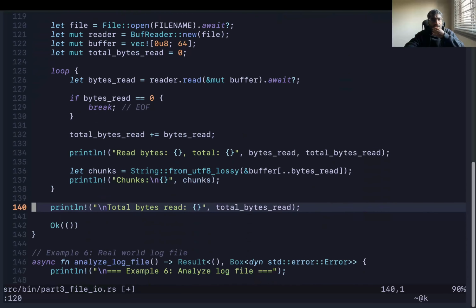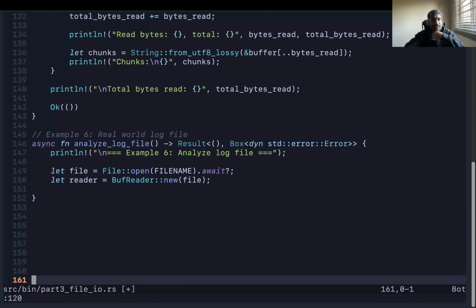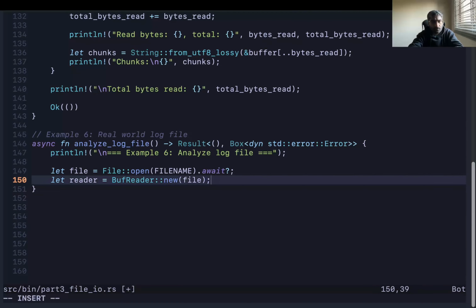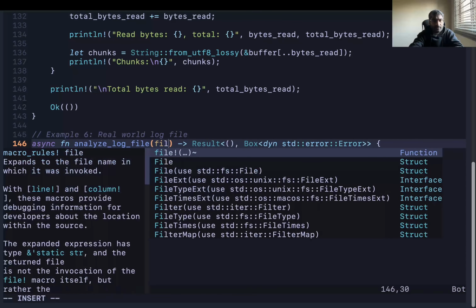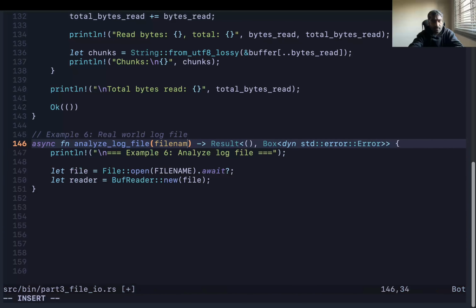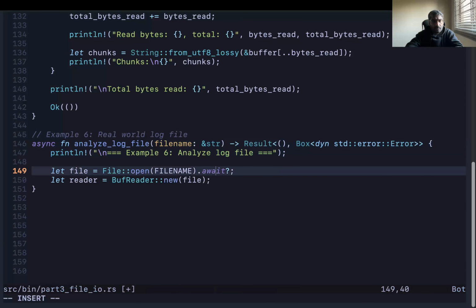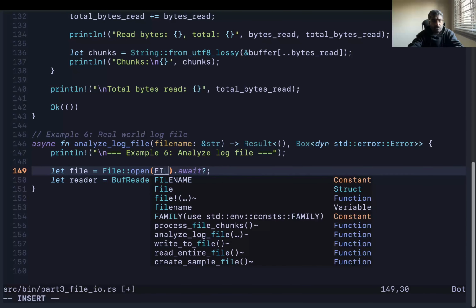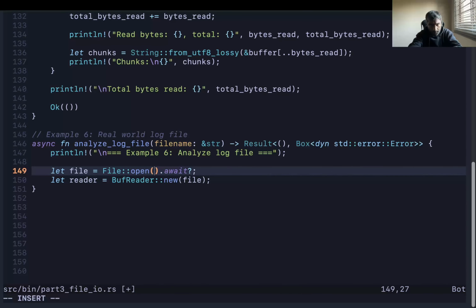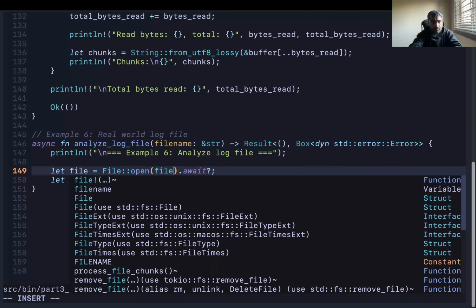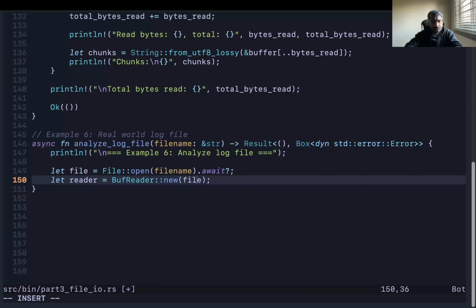Okay, so we have example 6, and for the analyze part, we have to pass the file name here, which will be a str. Instead of using this constant, we are going to use the argument.